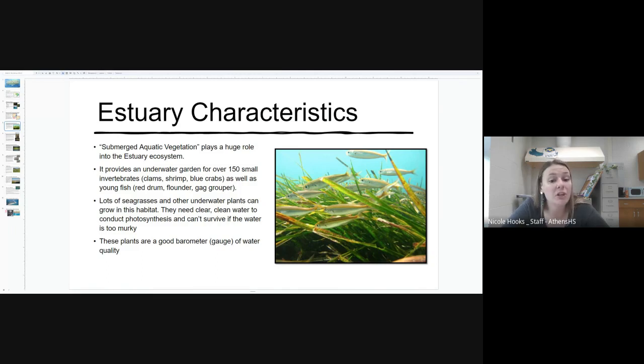Seagrasses are a really good gauge of how clear the water is or how good the water is, because if it's clear, then seagrasses can grow. If it's turbid and it's very thick with sediments and other pollution, you're not going to have seagrasses growing. So seagrasses tell us that the water is healthy. They are a nursery. They can produce a good amount of photosynthesis. But they're not going to filter any bad substances. They grow when it's clear, but they don't actually clean the water or anything like that. I mean, a little bit, but not as good as wetlands and other things that we'll talk about later.